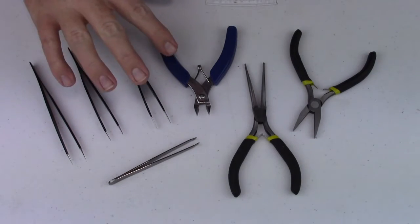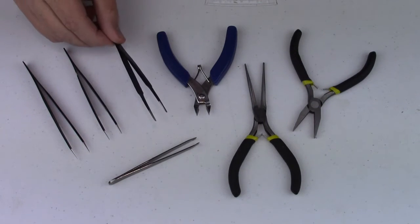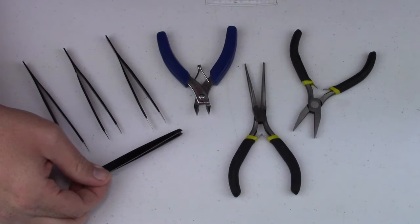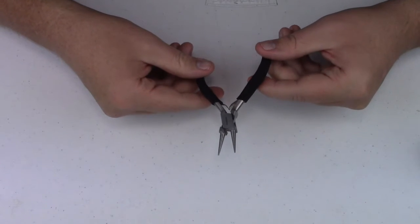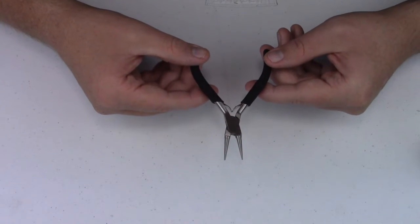I have a set of precision tweezers, one with a very pointed end, one with the pointed end ground down slightly, and a flat set with a sort of curved tip, useful for twisting tabs in slightly curved areas. Also have a pretty standard set of tweezers with a flat angled end. These come in one of the Iconics kits and I use them a lot. Ring pliers or round nose pliers can be found with jewelry making tools and work wonderfully for curving delicate and or hard to get to areas.